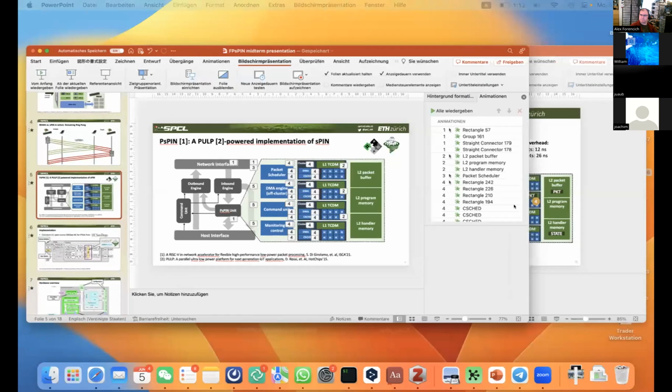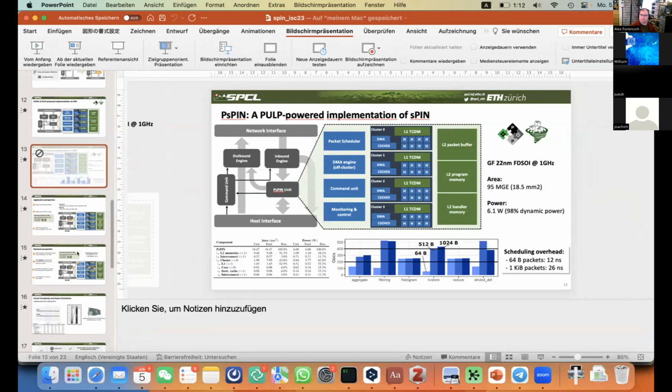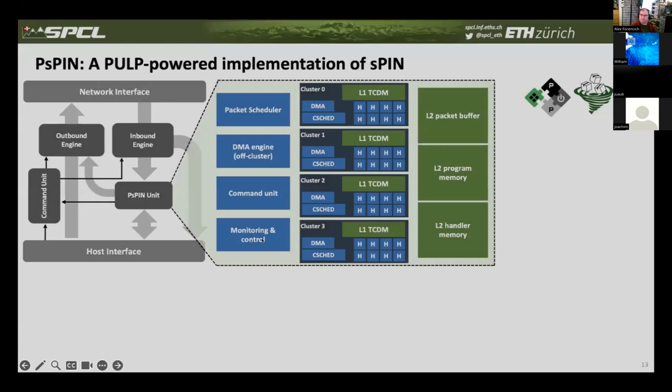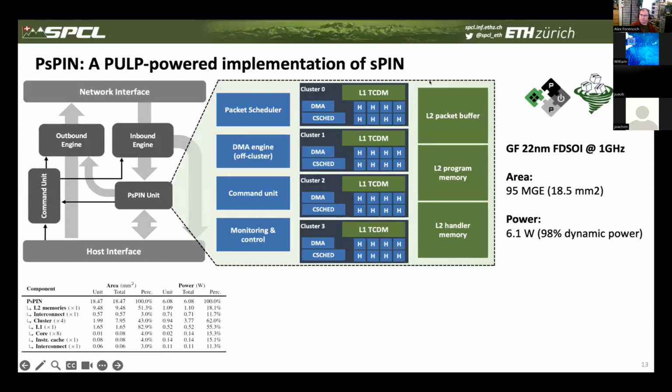I have another slideshow that has a bit more performance and area data. The PsPIN implementation targeted 4 clusters on GF 22 nanometers, with about 18.5 square millimeters of area. That's more in terms of ASIC, but what about the FPGA? If you're running on an UltraScale+, that's probably a different story. On the UltraScale+, I don't have figures ready here, but on the VU9P platform we have about 55% usage for 2 clusters. Of 8 cores each, so that's 16 cores. Okay, that's not bad.